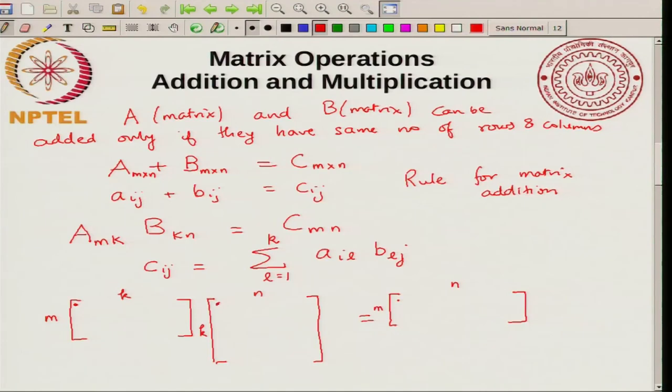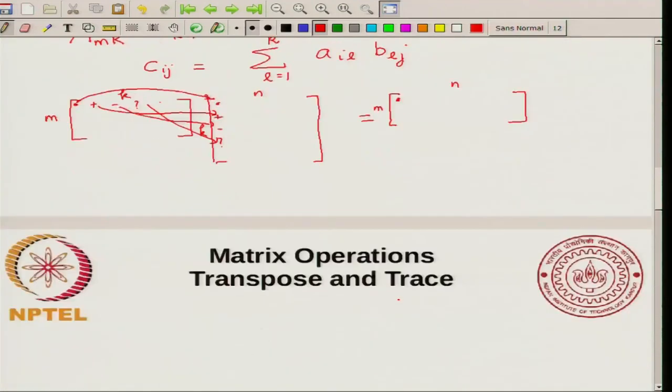First I multiply these two, then I multiply these two, then I multiply these two, and I go on and on, then I multiply these two. And then I go on and on till I reach the end. So you have to multiply them term by term. So this element multiplies this element, this element multiplies this element, and so on all the way up to the end. And when you do that, when you add all of them up, you'll get this particular element. So that's so much for addition and multiplication of matrices.